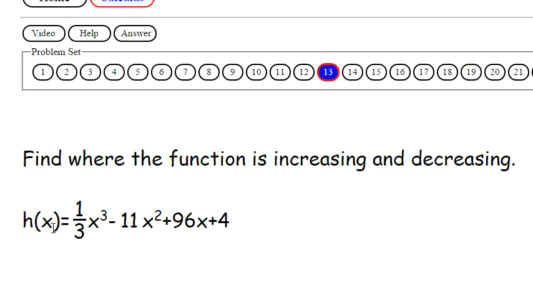Alright, let's write this down. Seems like we already did this in an earlier section, but I guess we're doing it without a graph. Maybe that's the difference. I don't know. Alright, we have h of x. You would think I would know, since I'm the one who came up with all this craziness.